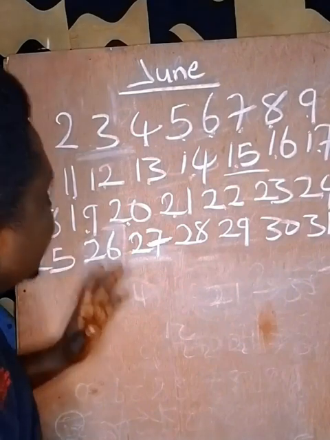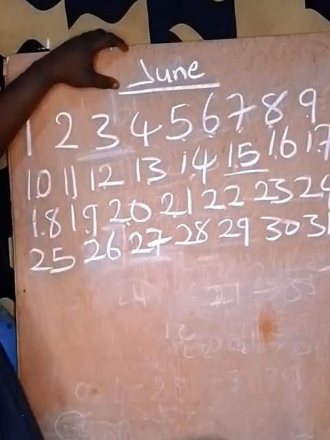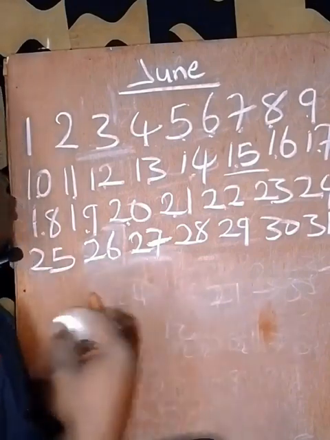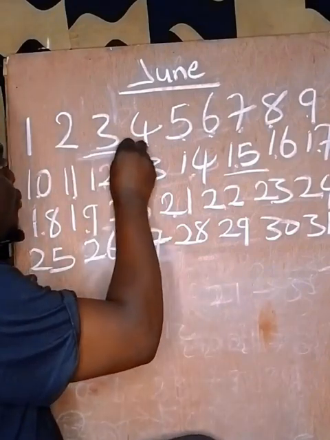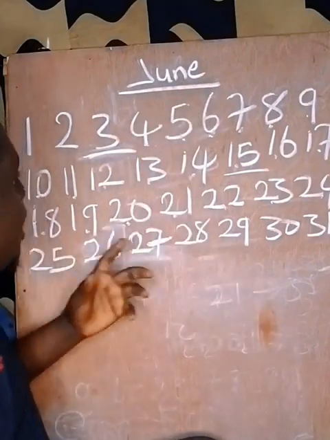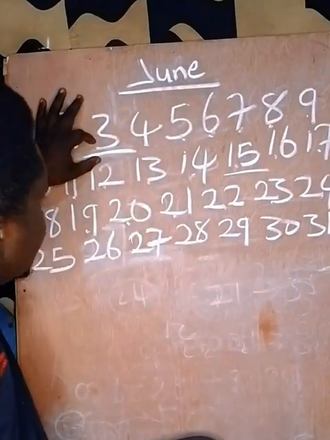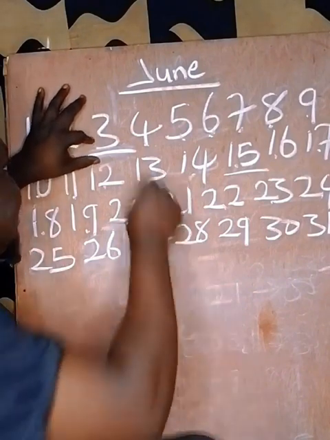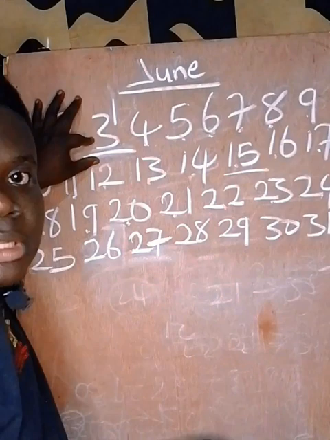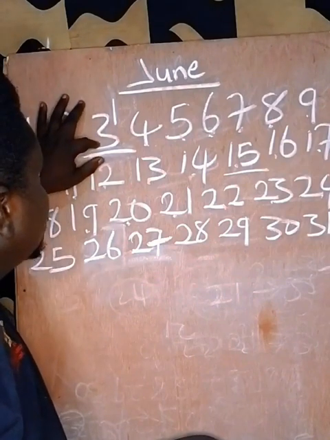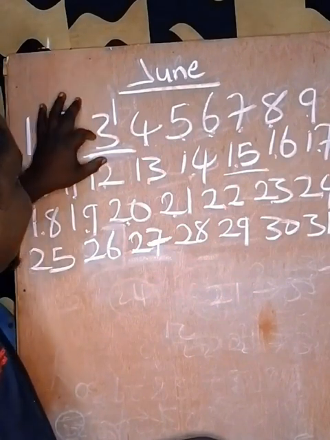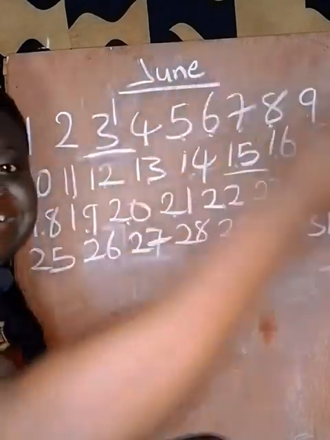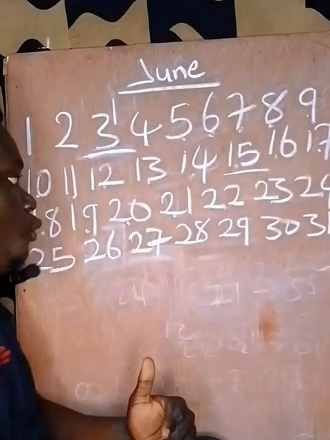So let's say this is the month of June. For example, a lady saw her menstrual flow on the 3rd of June. Then that means automatically this 3rd of June becomes her day 1. I hope you guys are getting it. This 3rd of June becomes her day 1. Then at this point you relax and wait for the next time you will see your menstrual flow.